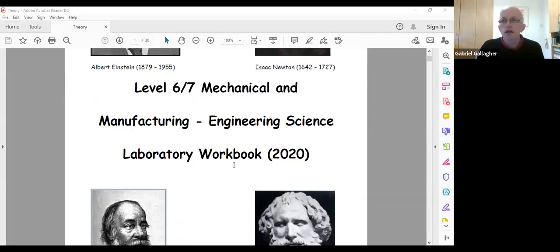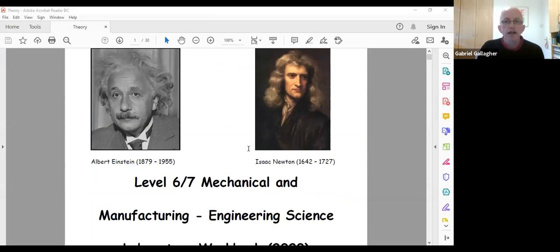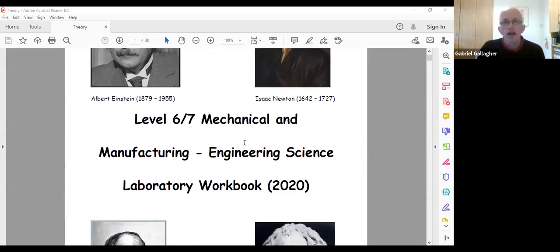I'm going to share the screen first and show you a document that's on Moodle, which is my guide to labs and everything to do with labs. It's in the practical work section, and it is your Engineering Science Laboratory Workbook 2020.